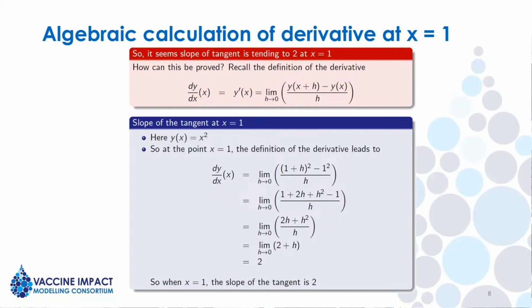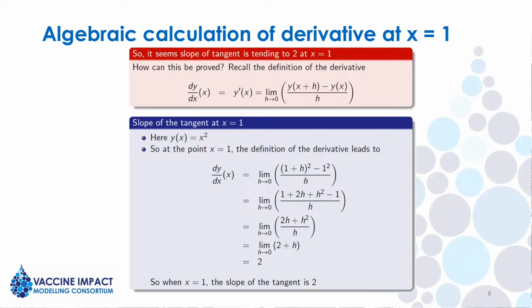Let's take y of x equals x squared, the quadratic that we've seen before, and say we're interested in what's going on at x equals 1. We can use our definition here, and we would say our derivative is equal to the limit of (1 plus h) squared, that's our function, minus 1 squared, again using our function x squared, all over h. Now we've put all our values in, we can start rearranging it. Once we rearrange, we find that it cancels down quite nicely. Here it's okay to cancel down because we're not quite at the point where h equals 0. We're tending towards it.